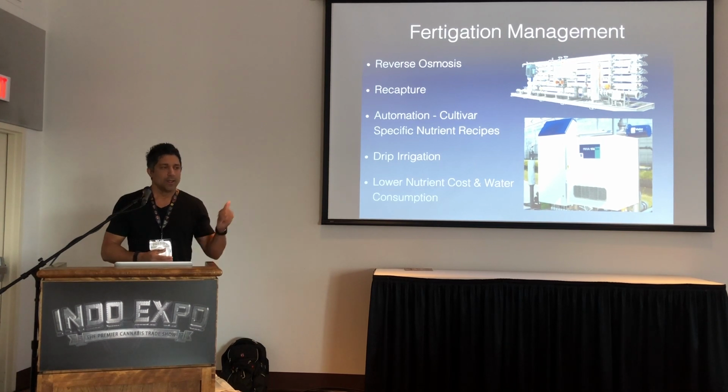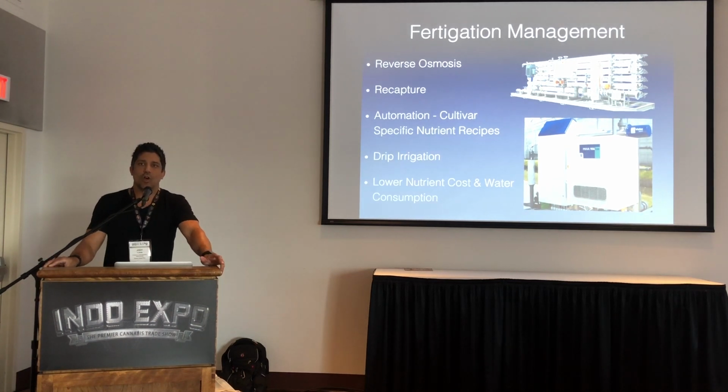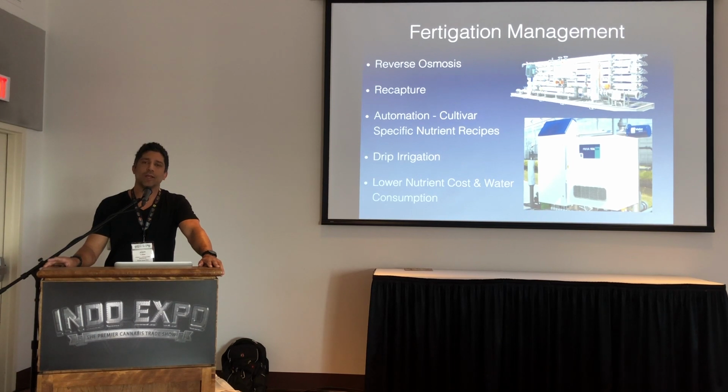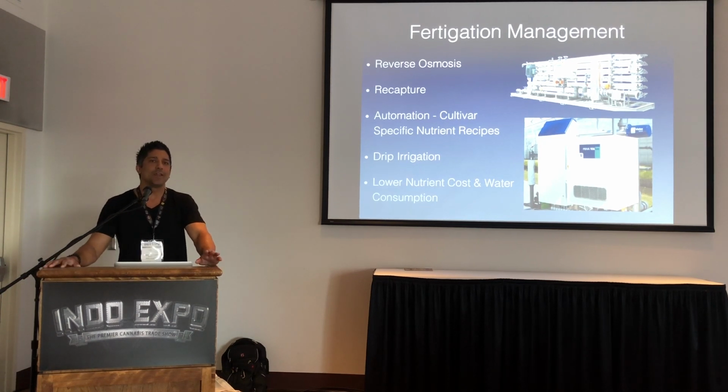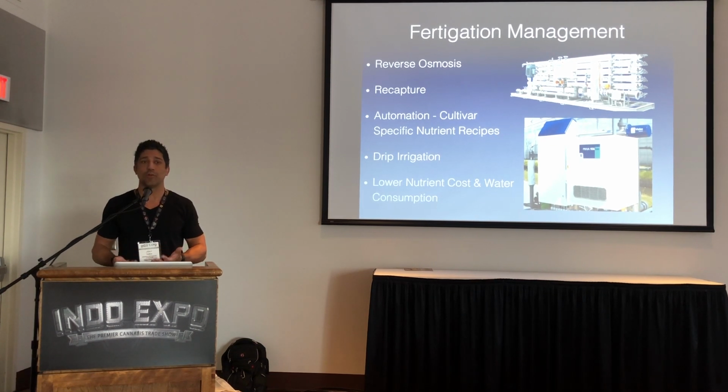Fertigation management. The seminar before me, Sarah was talking about RO systems, and I think a lot of things get lost in water. People don't realize how important water is with nutrient delivery. Using just a carbon filter is not going to cut it. There are a lot of minerals in your city water, even well water, that can be very damaging, and a plant can't uptake those minerals. What does that end up doing? It causes problems with plant performance, because it slows down your uptake, since the plant doesn't know what to do with the minerals put in front of it. With RO water, day in, day out, you know exactly what you have. It's clean water, and your nutrient programs will also be highly effective.